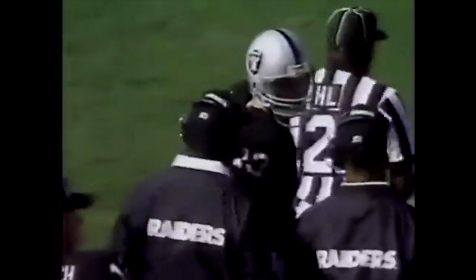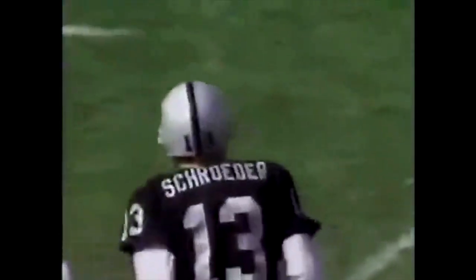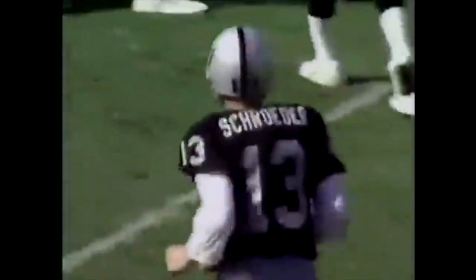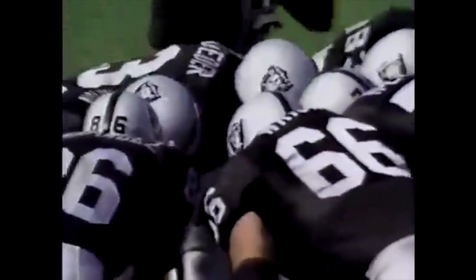You know, Mervin Fernandez was split out wide there, and he was out there on Mark Lee, and he was the guy that Schrader was trying to throw to, and Mark Lee had good coverage. Most of the time, a lineman will flush a quarterback out of the pocket, but sometimes good coverage will flush a quarterback out of the pocket. Brings up a third down situation.